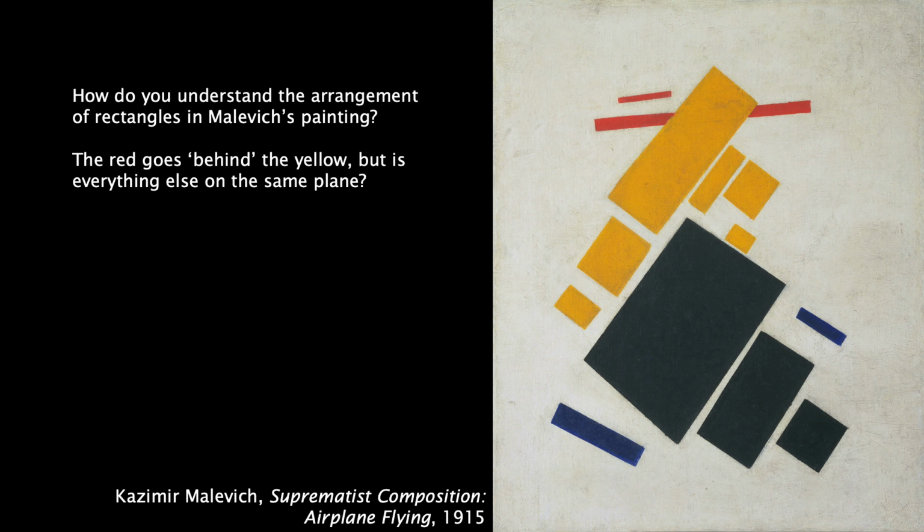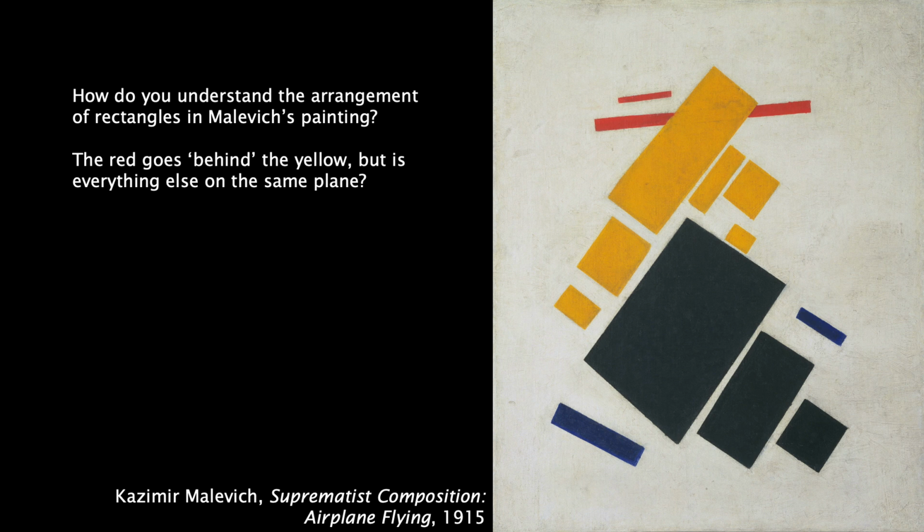In addition, I would say that one of the red rectangles goes behind the yellow at the top of the painting. It's possible to look at this part of the painting without thinking of in front of or behind, but it takes effort, and as soon as I stop consciously holding these concepts at bay, they return. Now, because it's difficult for me to look at the red and yellow rectangles without depth, I find that when I look at the arrangement of other rectangles, I can also infer depth. But interestingly, in this case, I can choose whether or not I see them arranged in depth.